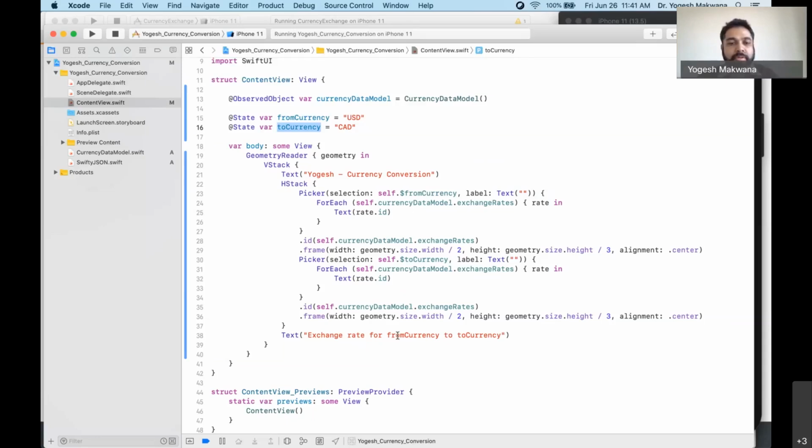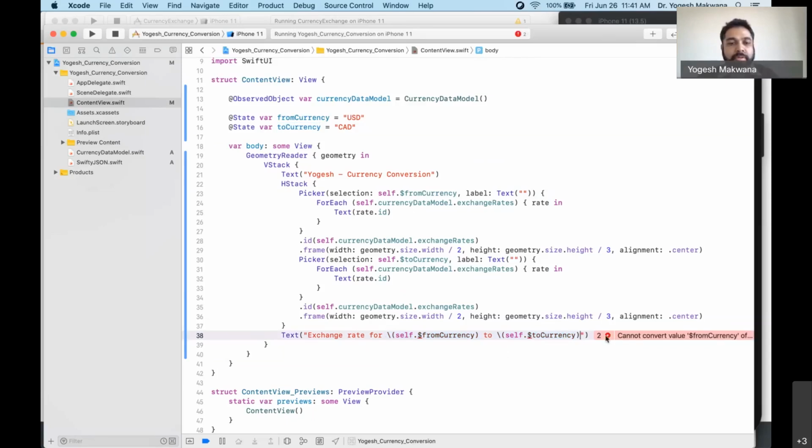Right? So let's say this from currency and to currency in our text, what we had written, let's change it to self dot dollar from currency. I don't know if I need to be explicit here in terms of self dot, but I've already done it, so we'll leave it like that.